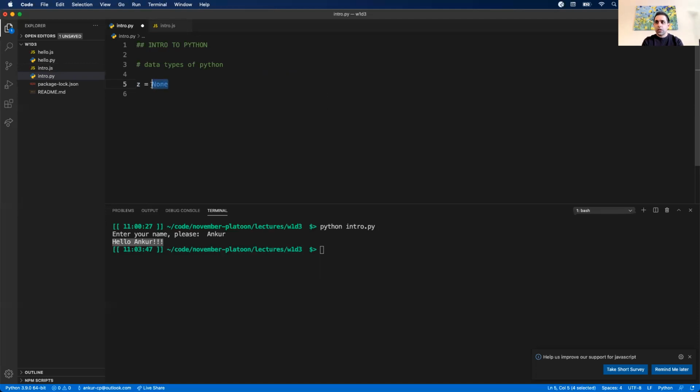And this None is the same None object anywhere you go. As in, if I have Y equals None, both of these are pointing to the same exact instance of None, because there's only one instance of None. There's not multiple copies of None being created. This is an immutable type, meaning it can't be changed, and there's only one existence of it ever. So None, hopefully that is pretty clear. You just use it if you don't have a value in mind to set, you set it to None.